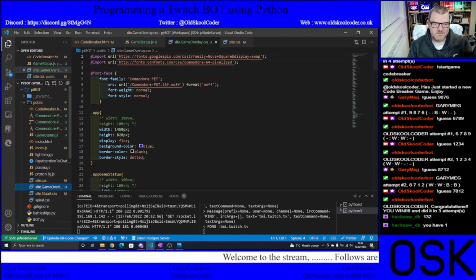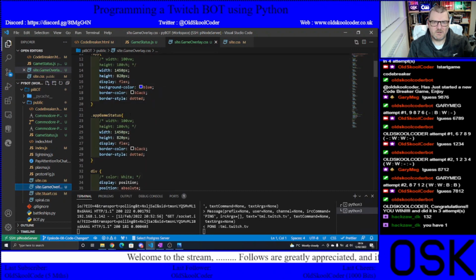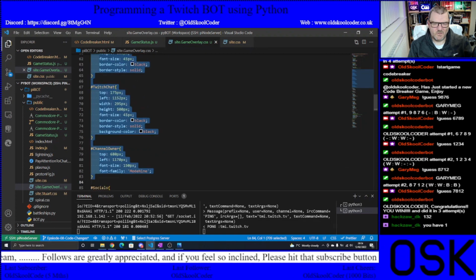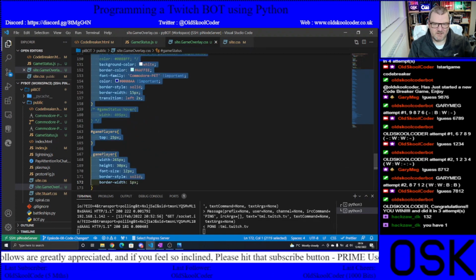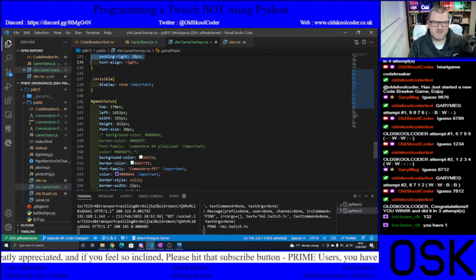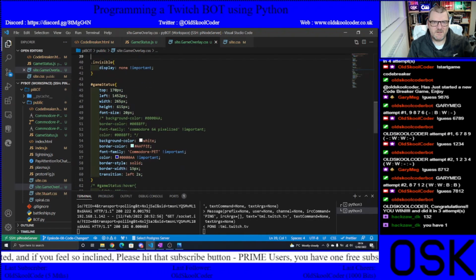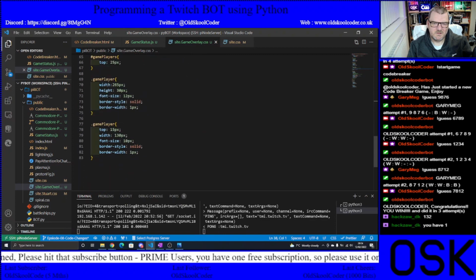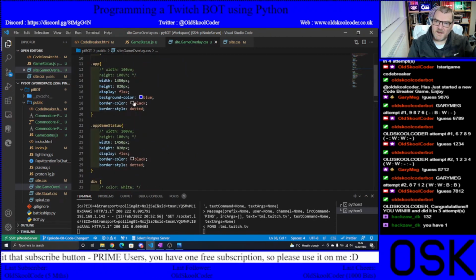And then in this one we need that, and we need that, but we don't need all this lot. So we can get rid of all this lot except for the game stuff. We'll leave the invisible there just in case we need to make things invisible. Right, that should do it.